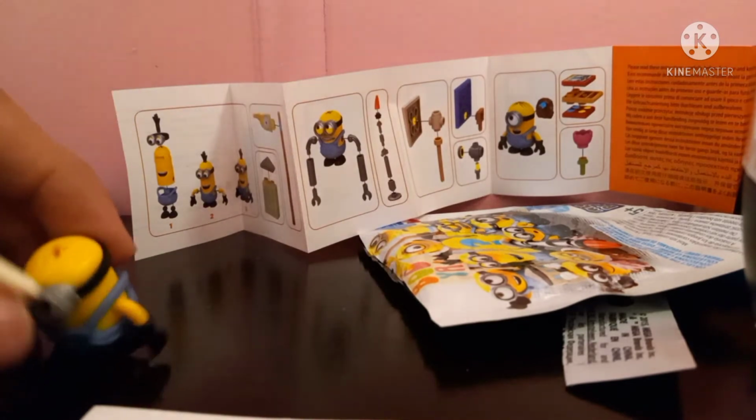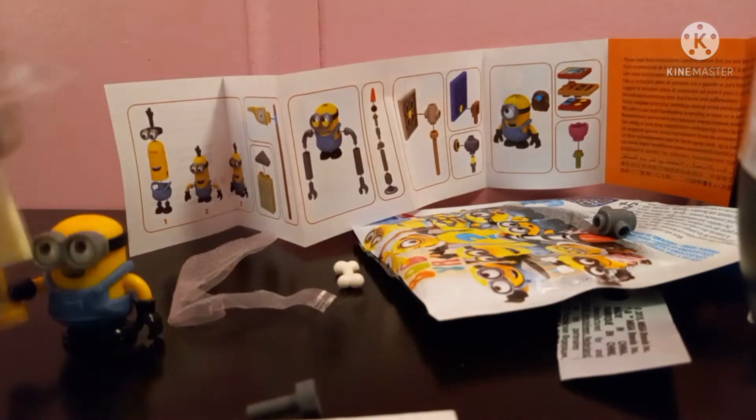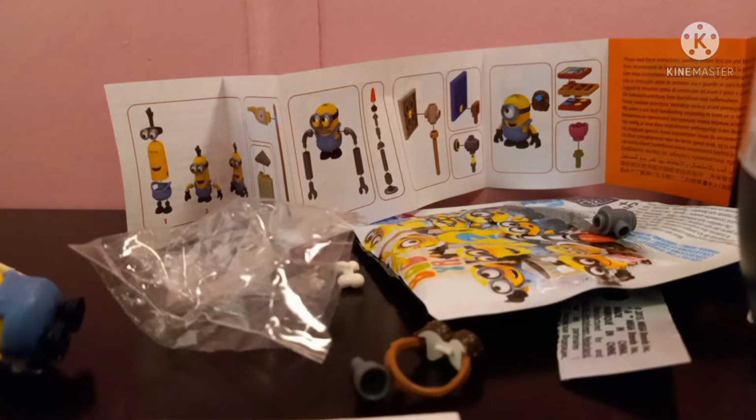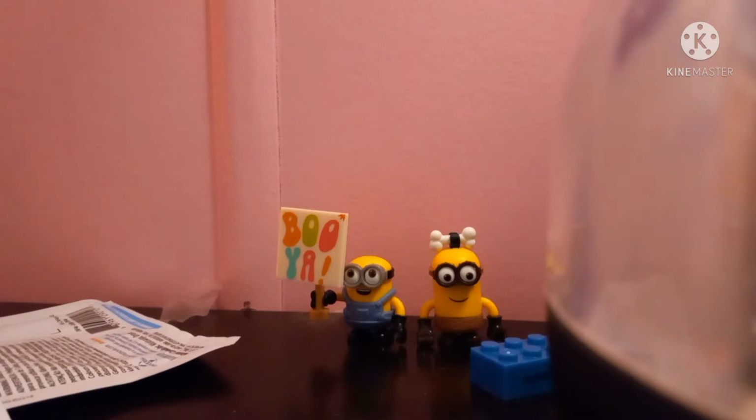I think we got a crow minion by the looks of it. Let me go build it. Let me go pick the pieces up. Okay. I'll be right back. That was unexpected. I kind of lost some of the pieces. I'll have to find them later.